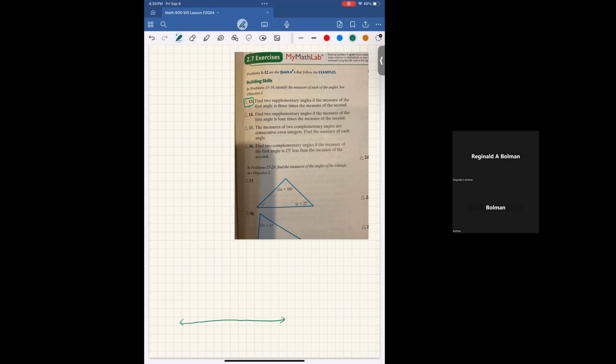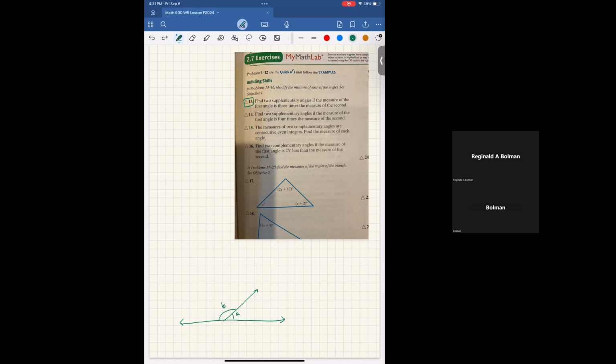Well, in order to interpret this problem statement, we need to know what a supplementary angle is. Recall a supplementary angle exists if you were to take a horizontal line and then shoot a line straight diagonally into the air as to slice the line in half in some way, shape, or form. We would say a supplementary angle is what is formed between these two edges here. So you might have one edge, we'll call it A, and the other edge, we'll call it B. It says, find two supplementary angles if the measure of the first is 3 times the measure of the second.